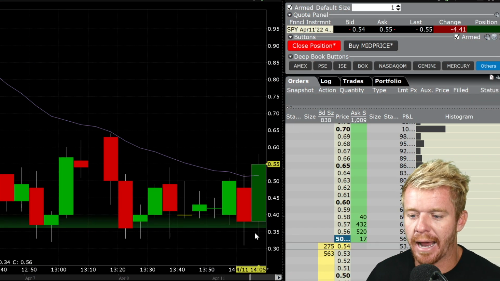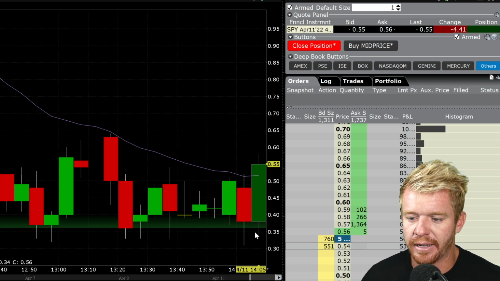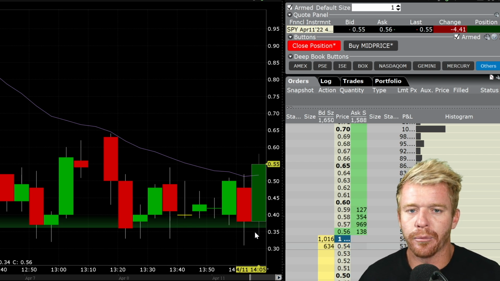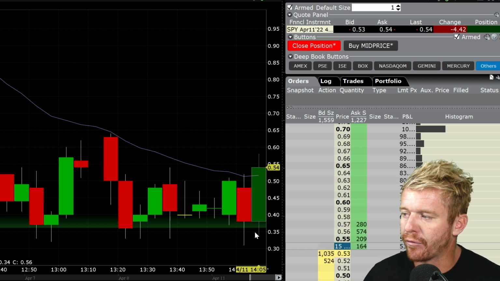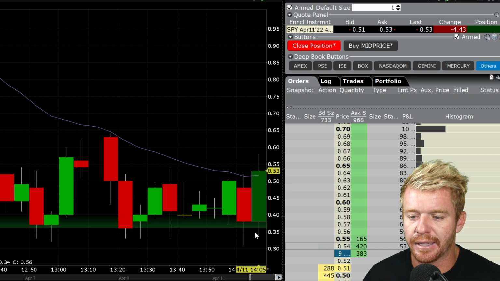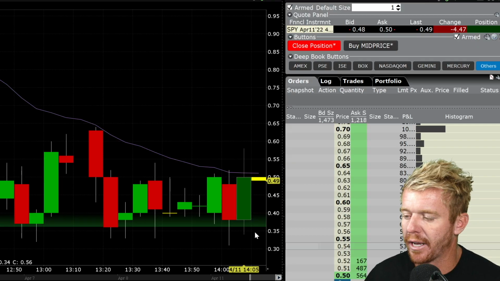So let's dive in here and talk about this indicator. All right, so first off, you can see right now I'm in a trade on some call options on the SPY, the 443 call options. It's about 2 o'clock here on Monday. I'm looking for a move up to the 443 level, an end of day rally. I'll show you the charts, what I'm looking at and why.